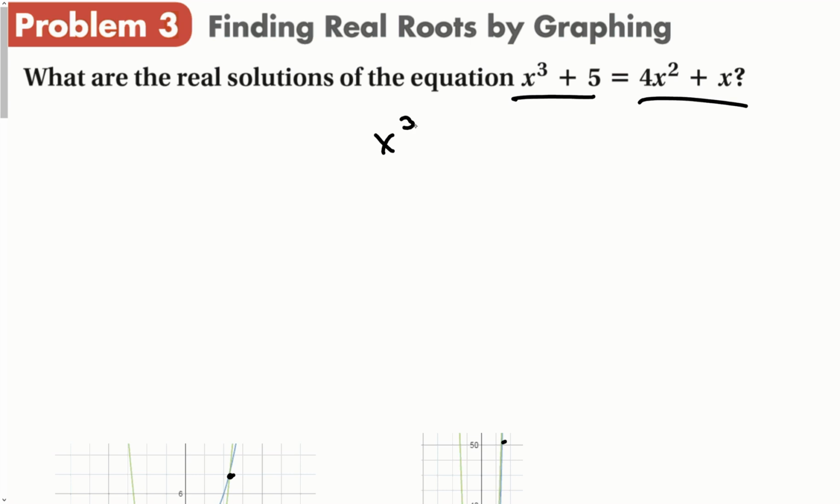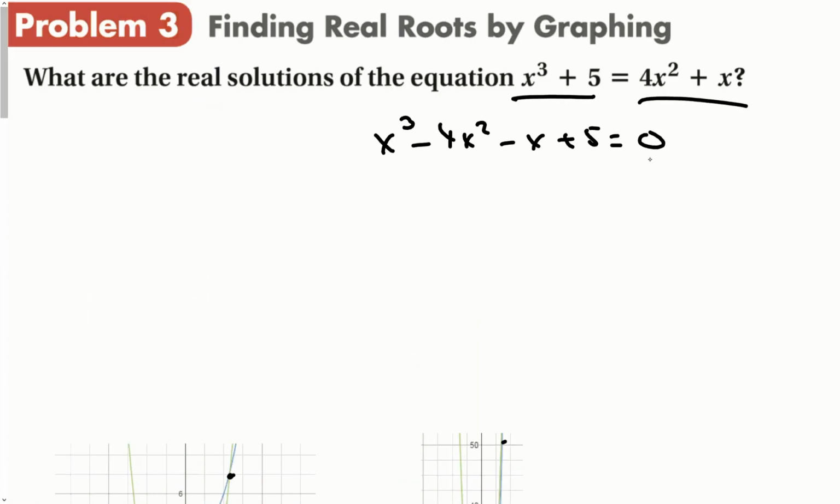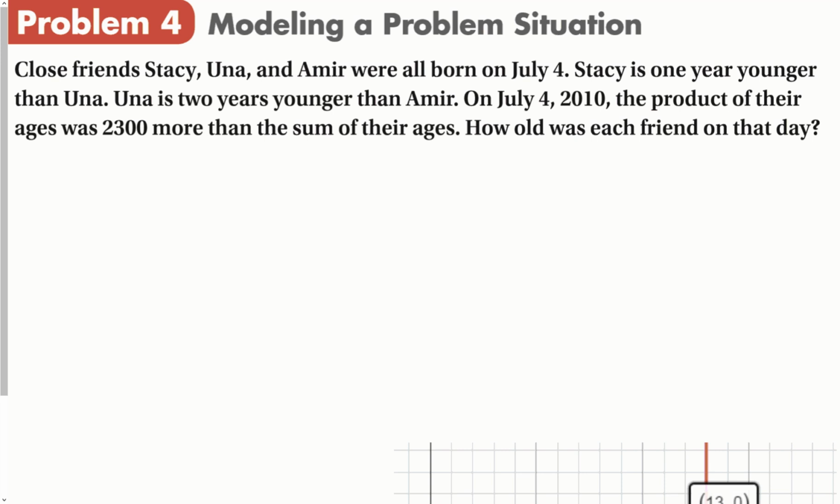The better way to graph this would have been to rewrite this equation by setting it equal to 0 and then plugging it into my graphing calculator, where you would get something that looks like this. Now it is very easy to tell the 3 places where this graph crosses the x-axis. They're not nice numbers. That doesn't matter. That's why we use a graphing calculator. Unfortunately, the graphing calculator doesn't give me the irrational, radical value for those 3 points, but it gives me the answer close enough. So when you're using a graphing calculator, the only trick I'll tell you is set it equal to 0. It usually will make the problem easier to figure out.